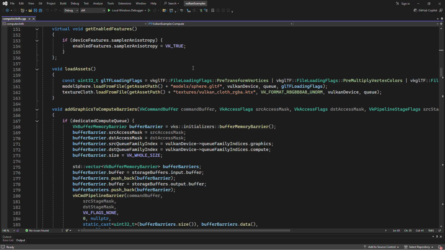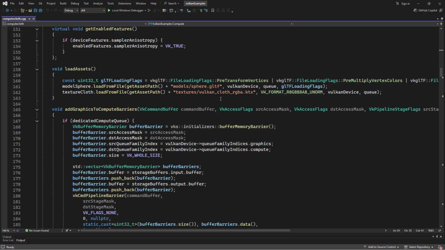Okay, add graphics to compute barrier. So this is where we get into the mix of things. Right, this talks about transferring ownership between the graphics and the compute barrier.